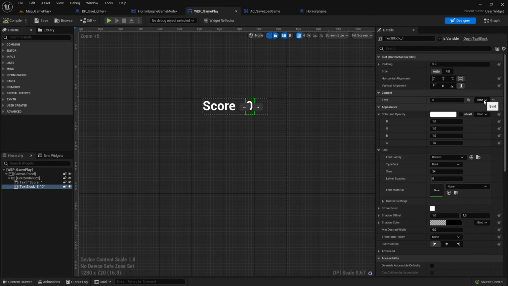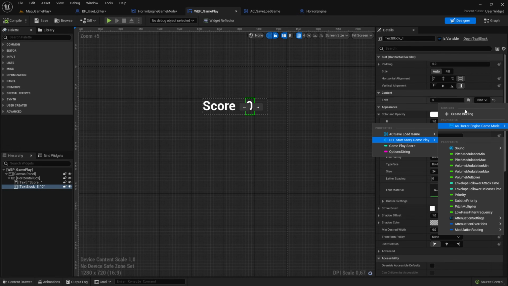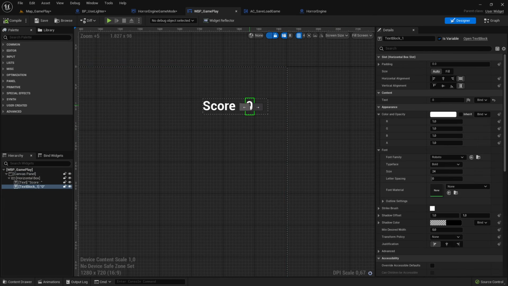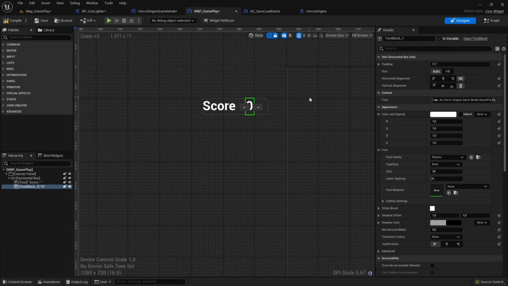Now you select this binding, and here you have now this option here, and this option means you can access it directly, and you are selecting your gameplay score, which means we have now direct access to our gameplay again, and we can make a direct binding there. That's a nice way, I think. It's one way, but there are different ways. And when you select this one, this is now connected.